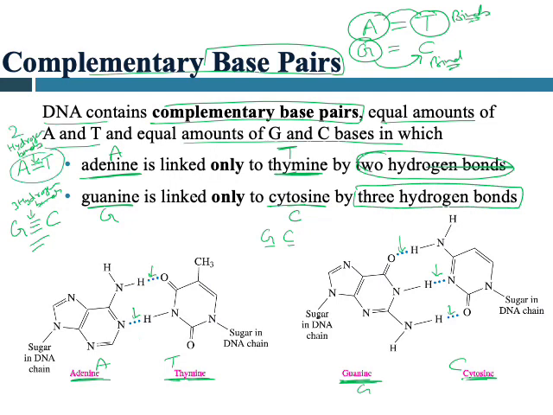right? So if your DNA molecule, which is a double helical structure, contains a high number of GC, that means you have more hydrogen bonds because each GC has 3 hydrogen bonds. If you have a high number of GC in your DNA, that means the DNA is stronger. You need more energy to break 3 bonds at a time compared to 2 bonds between adenine and thymine, right? So this is how you normally determine the strength of the DNA molecule.